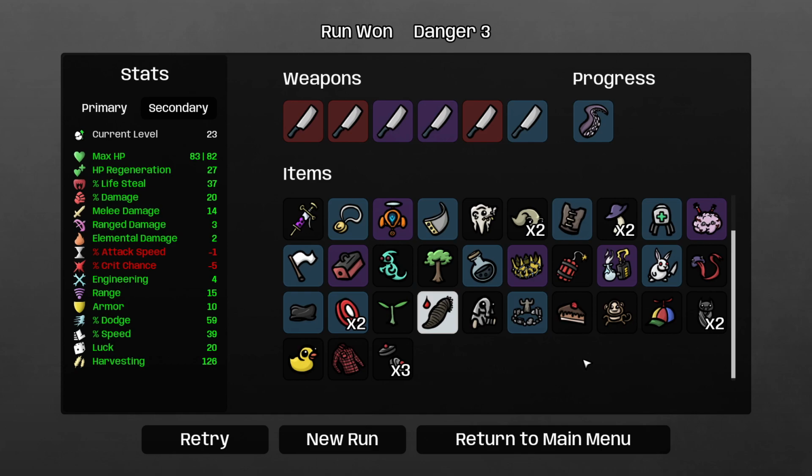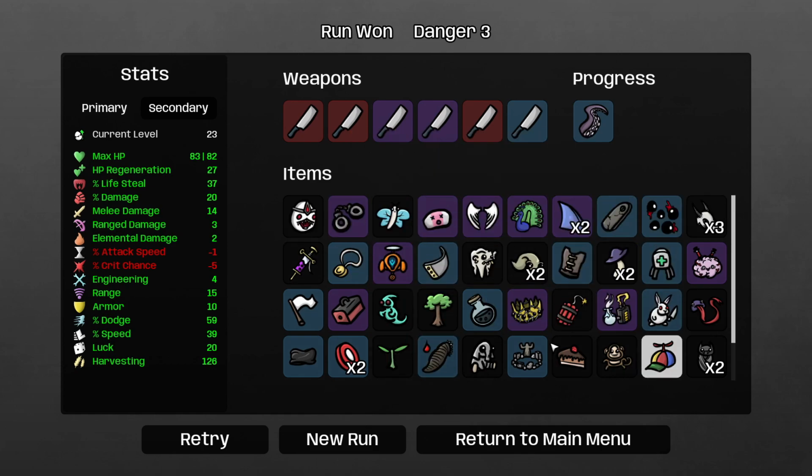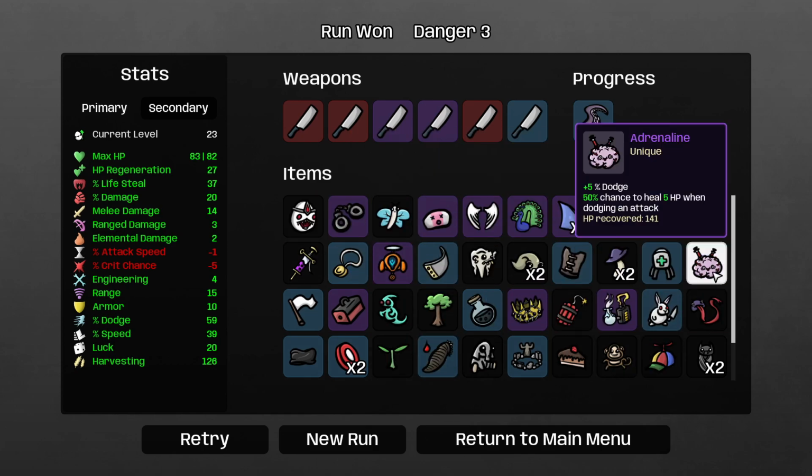Did we get any other neat, cool new item? Yes. Adrenaline, unique, 5% chance to dodge, 50% chance to heal 5 HP when dodging an attack. Interesting. How did we recover 141? Is it based on your healing? Is it a bit like your lifesteal? I don't get it. I don't know. I guess it maybe accounted for, oh, I only lost like 1 HP and I dodged and I got 1 HP. I guess that was probably it.